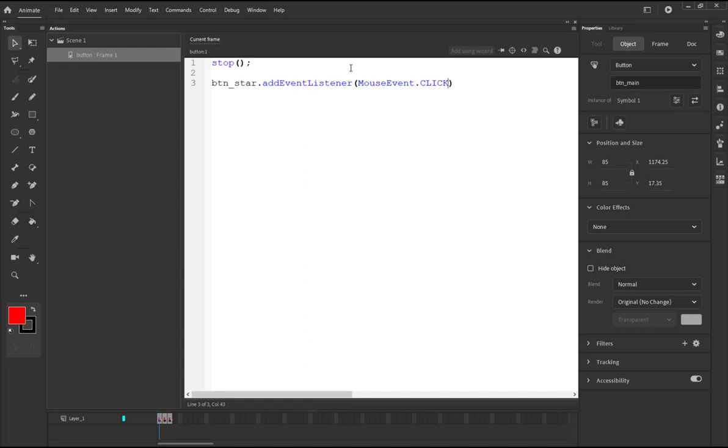Make sure the letter cases you are using are correct, and then the function that you are going to execute when you click the mouse. I'm going to say start. I made a spelling mistake here. Start is not a keyword, as you can see because the color doesn't change. Now I write the function. It's very similar to how you define it in JavaScript. I'm going to name the function start, as I used, and then write it identical to JavaScript. Then I'm going to say gotoAndStop, label middle.